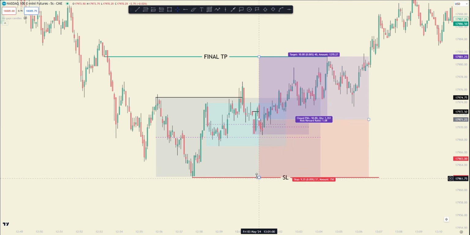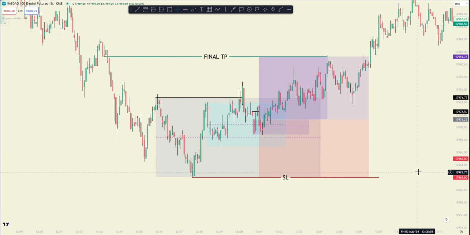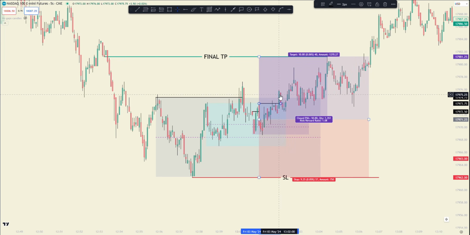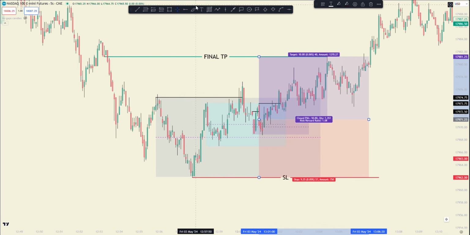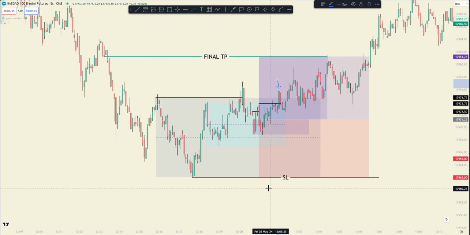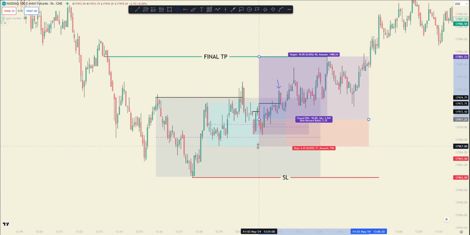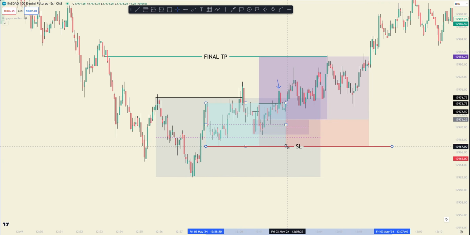So when it taps back in, we're going to cover the entirety of our zone and then we're going to start trailing our stop up. So how are we going to do this? Well, like I said in the initial scenario that we just built out, once it closes above the high that sent it down, once we get that close on this bullish candle close, right here, we're going to move the stop up to below the SNDR. So we're going to move it here.